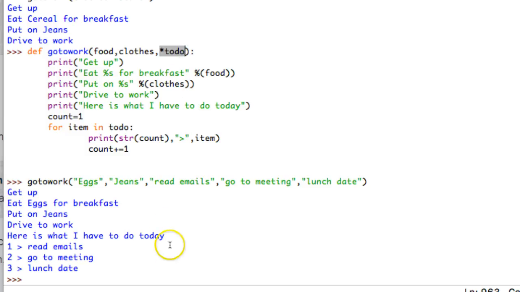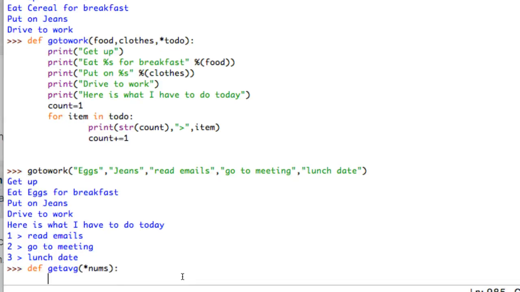All right, so the other thing we need to look at, though, with functions is the ability to send back an answer. So I'm going to write a function now where we send in a list of numbers, and we're just going to send back the average of those numbers. All right, so I'm going to do a whole new function here, def get avg, and I'm going to send in a list of numbers. So I can use that star to represent values rather than just a list of strings.